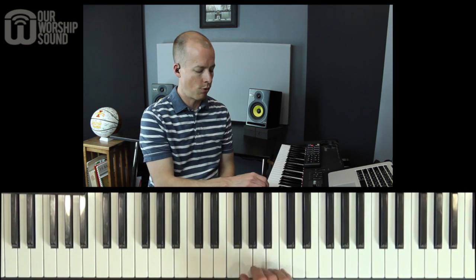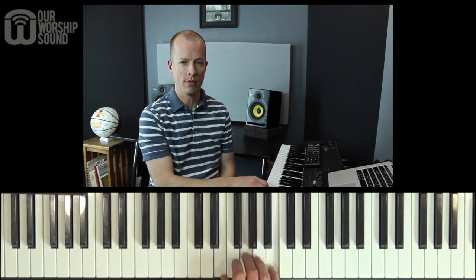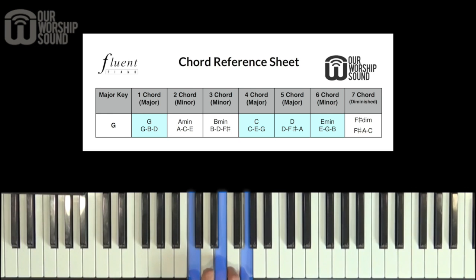Because we're not just playing a C chord and a G chord and a D and an E minor. We want to figure out the numerical relationships in that as well. So we know that we're playing the chord that's built off the fourth note of the scale. And then we're playing a chord that's built off the first note of the scale, and then the fifth note of the scale, and then the sixth note of the scale.